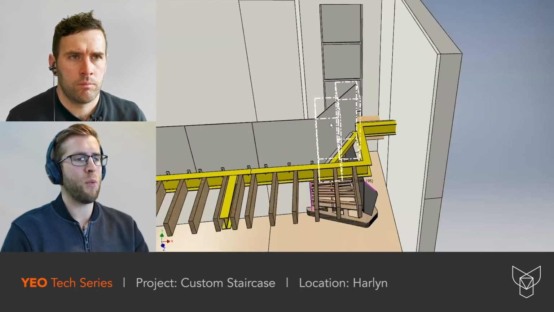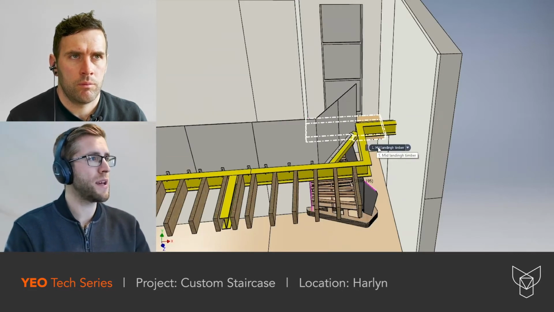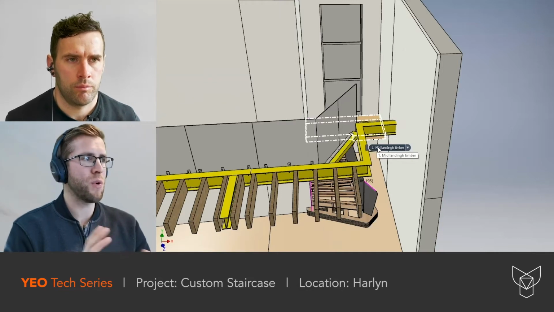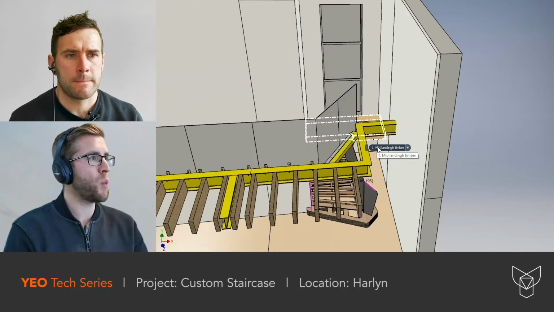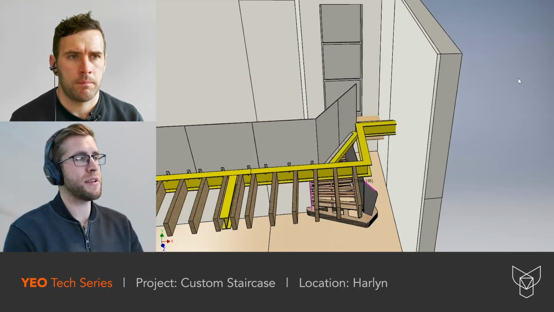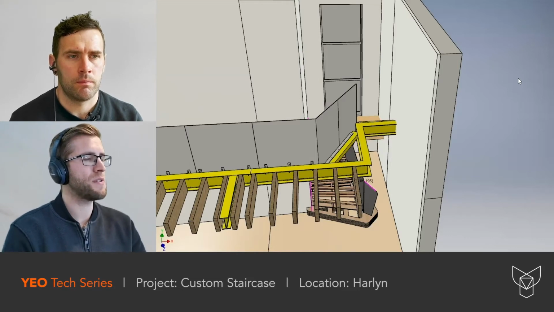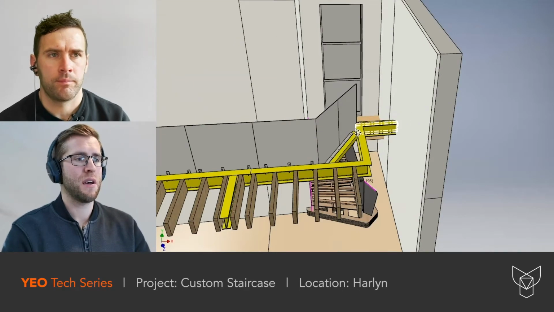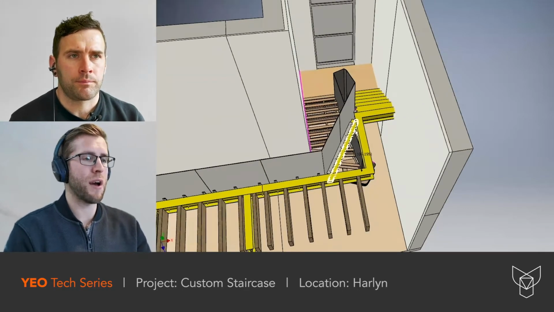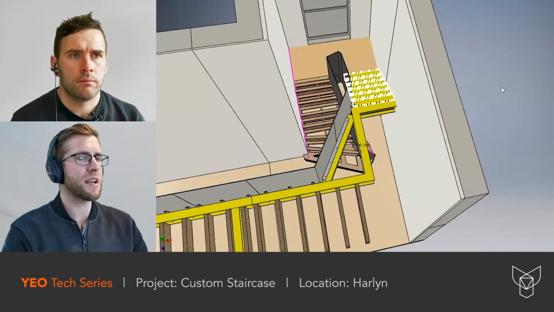So we want to get that one in first, so then if we have any issues around the positioning of it, we can locate all the other plates to it. We've got tolerance in all of this design that if everything shifts slightly, it still works, which we felt was really important when working with such heavy and large components. So by positioning this plate first, which is the heaviest, and obviously it can be fitted in its own right because it's hung on this steel, it then means that we can fit away from it more easily.